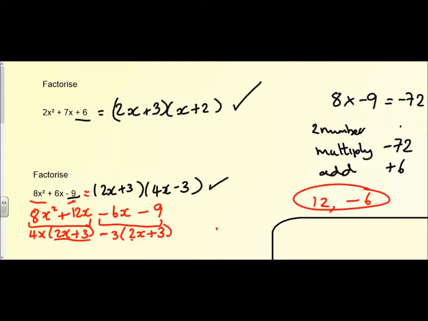You notice that those two factorized parts are exactly the same, so they're common to both expressions, and so I can factorize that. I can take that outside and leave myself with the 4x minus 3, which I've got there and there. Exactly the same answer. So some people prefer that method. So you've got to choose which is the best method for you, and you might adapt it depending on the type of quadratic expression you have to solve.